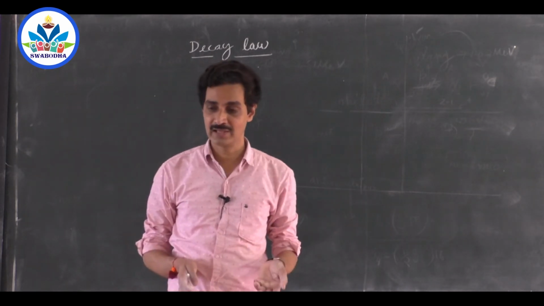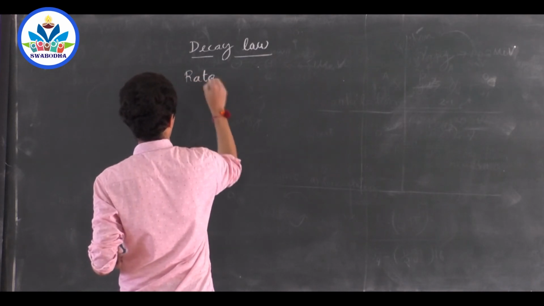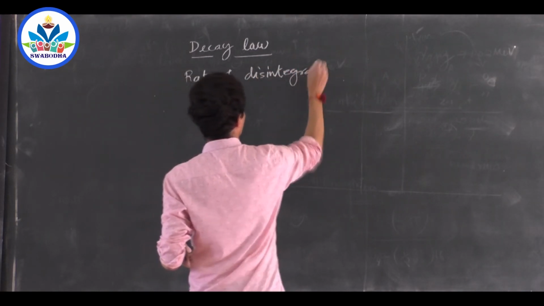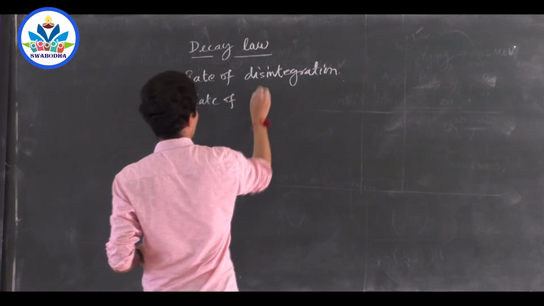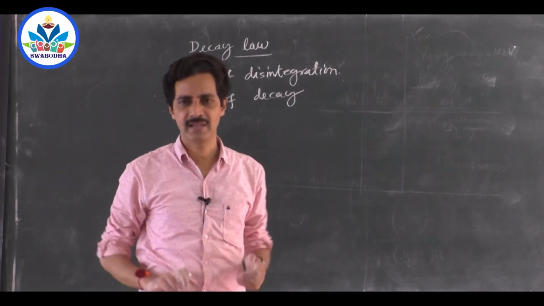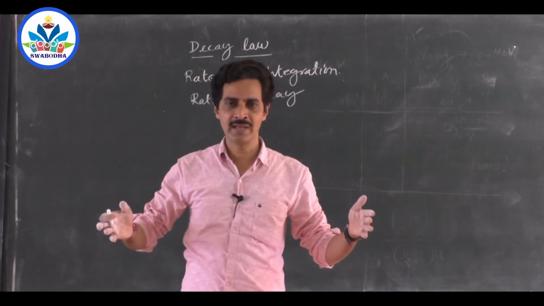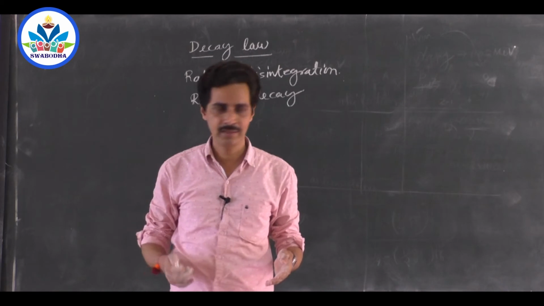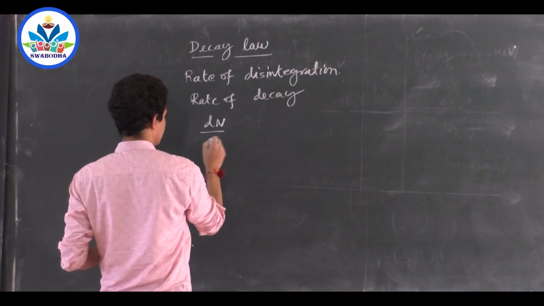So rate of disintegration, that is what you call rate of decay, or rate of disintegration. That means how many atoms have decayed per second. It need not be calculated per second only. You calculate how many atoms have changed from uranium to thorium in 10 seconds and divide it by 10. Then you will get per second, right? The number of atoms decayed, dN, decreased per second, dt.